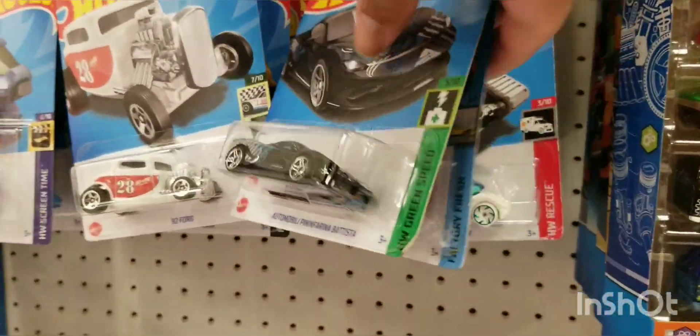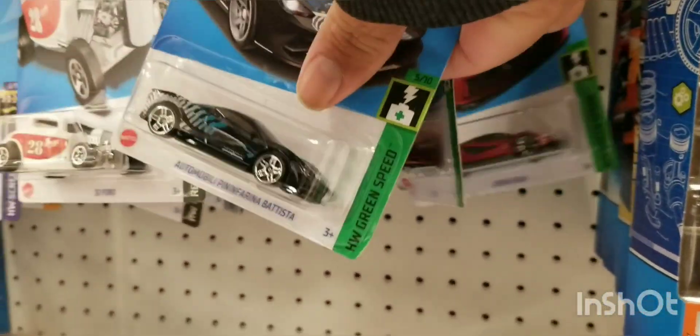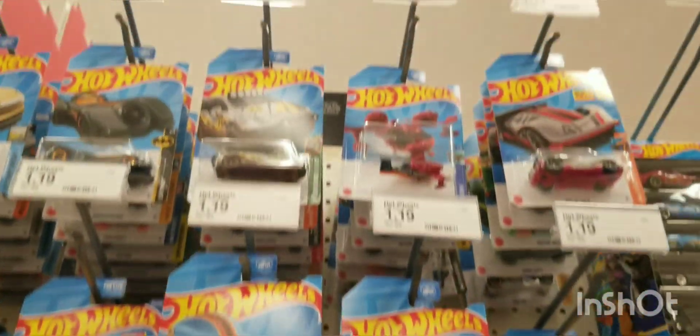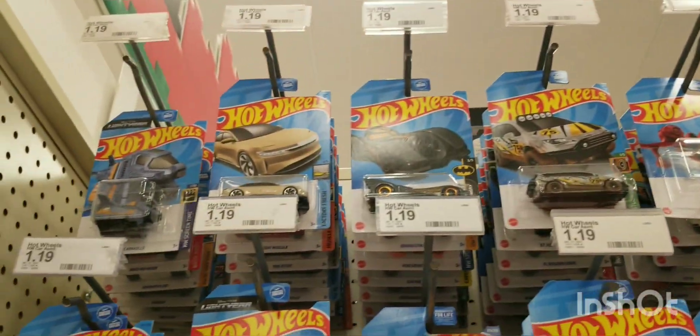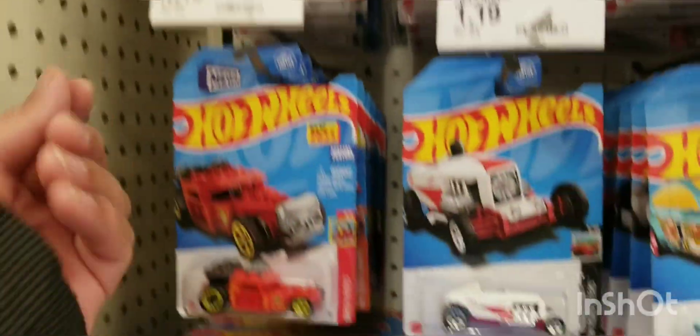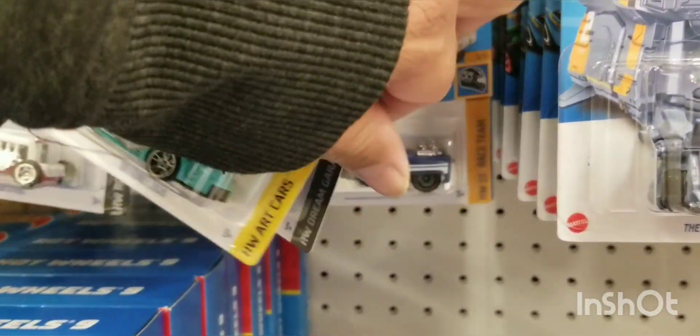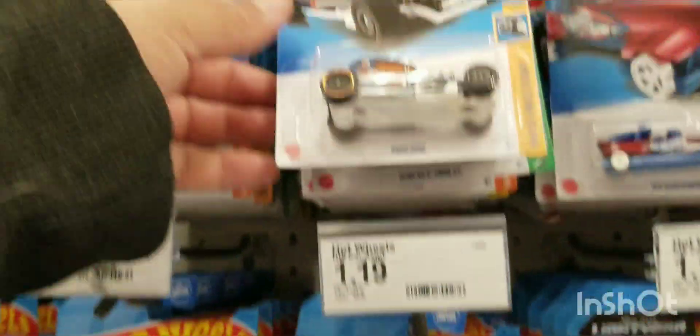What's up YouTube! Today I went to my local Target and hit a little restock of Hot Wheels. Of course there were some cool looking Hot Wheels — I believe they dropped e-case in this one. I was just looking to see what I could find and pick some new castings out, but yeah, they had a lot of new ones as you can tell.